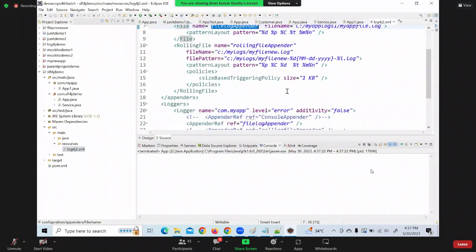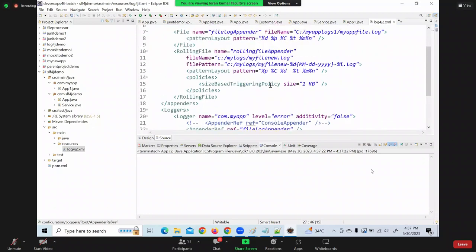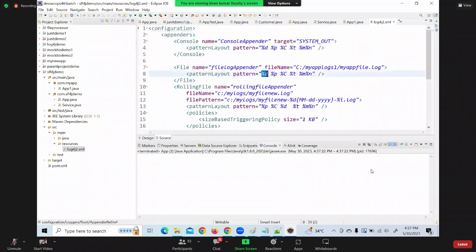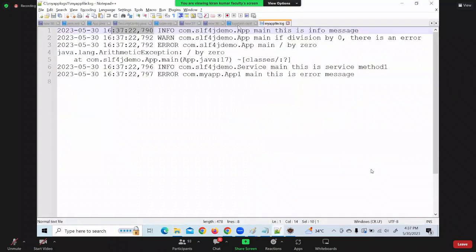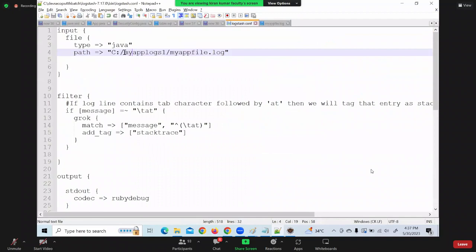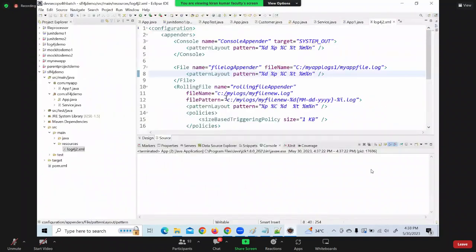This appender I'm using here, and this appender will use this pattern. It starts with the date, info, and all that. Now, which path is it writing this file to? See, my app logs one. Now in my Logstash configuration also, I'll use the same. That means whatever log file I'm writing here, I'll give this file as an input to here.